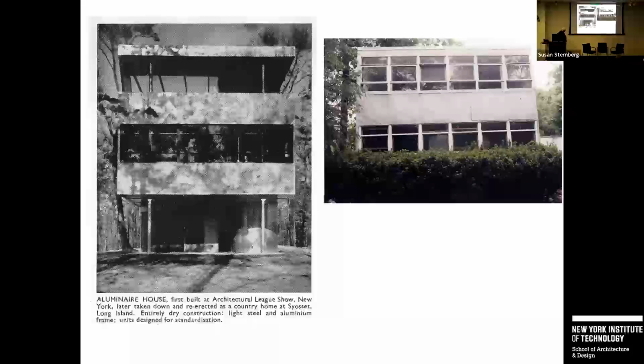This is that image. Again, this is from a later book by F.R.S. Yorke, but the image that was in the MoMA show. And this is how we found the house in 1987. I took a position at New York Institute of Technology at this moment in 1987. I was asked if I was interested in being involved with the house. I said yes. I was chair at the Central Islip campus at the time, and we put in grant money. The president at that time said, yeah, we'll do it if you can get the money for it, which is what they always say, right?